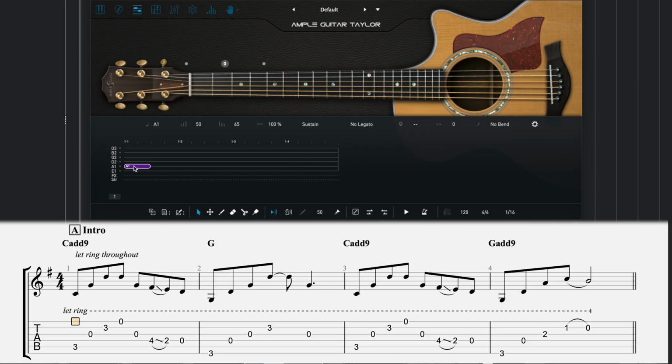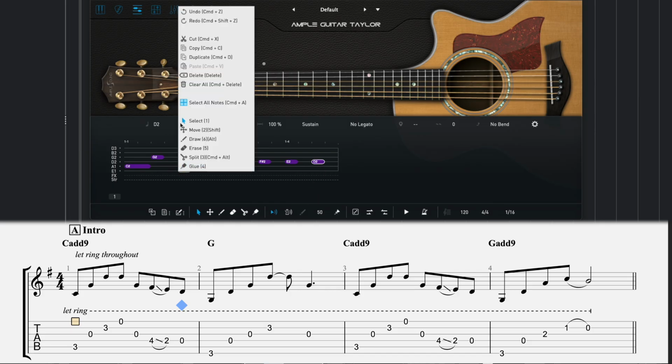So our first note is C, and that's going to be on string 5, fret 3. So we drag that up, and then string 3, fret 0. Next one is string 2, fret 3. Then string 1, fret 0. Because I've tuned it down, it sets it to D instead of E. And this produces a really beautiful effect in the music, by the way. Now, next beat is string 3. It's already set to 0. And then the next one is going to be on the same string. String 4, that's fret 4, 2, and 0. And 0.